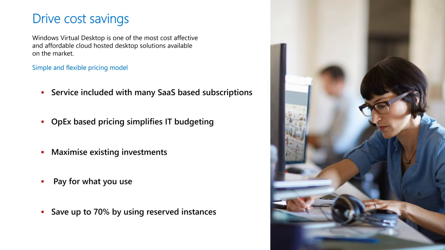And you can also save a further 72%, I think it is, by using reserved instances. What reserved instances are is a way to purchase capacity up front, and then you get a huge saving. And now, strangely enough, you can pay for that monthly. It used to be you had to pay for 1 year or 3 years up front, but now it's a 1 or 3 year contract that you can pay for monthly.